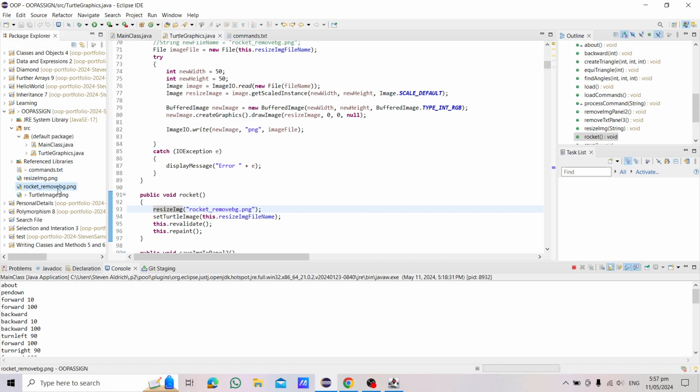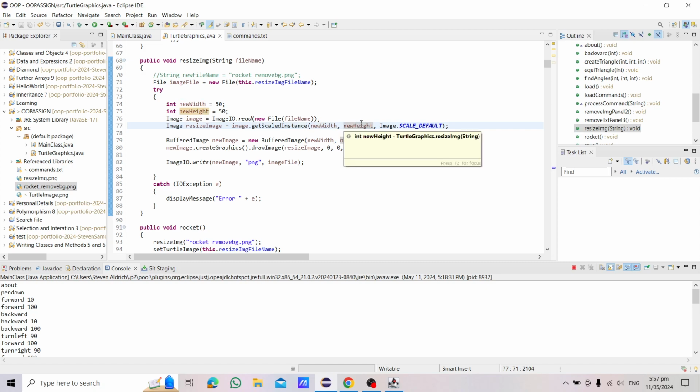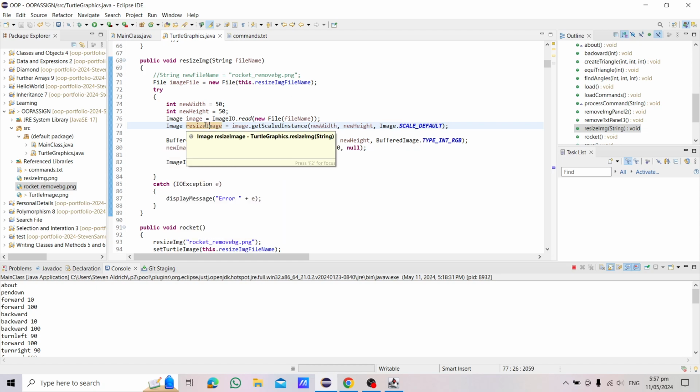So it's right here. It finds that, stores it right here, and then resized image equals the image that gets scaled. We want to make it smaller. So new width, new height, and image scale. The smaller image is already inside here, so it's called resized image.